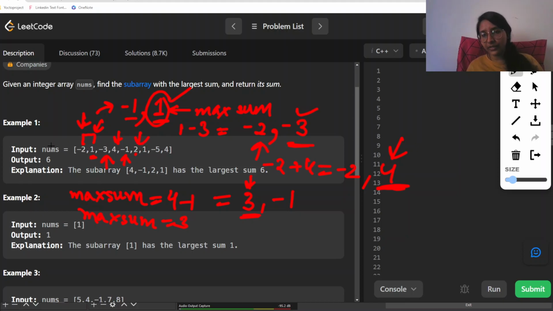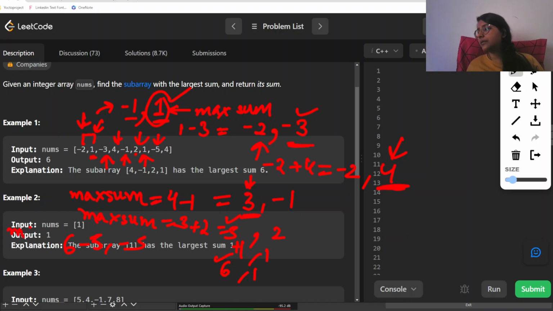Now comes the part of deciding which one is greater. When we add 2 to the same, it becomes 5, or the number itself. So the answer is 5. Then when we add this one, or the number itself, the answer is 6. And then when we move ahead, now minus 5 is there. So is 6 minus 5 greater, or is minus 5 greater? So this one would be 6 minus 5.